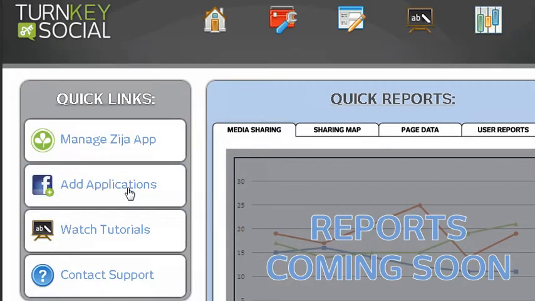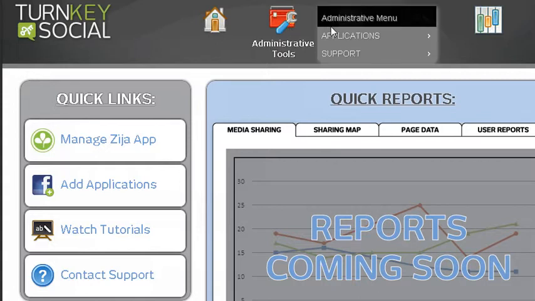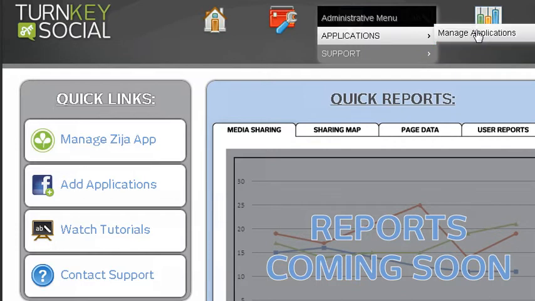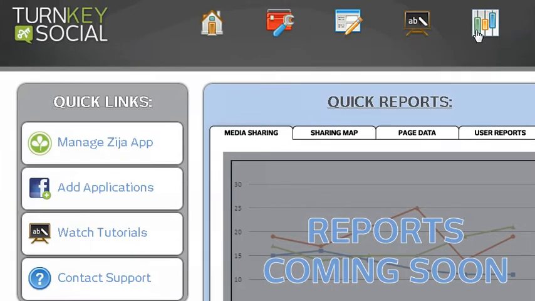The other option is if you're in the back office working, say, updating one of your applications or looking at reports or whatever it is that you're doing right now, you can just quickly go to the top menu, and this little icon that looks like a toolbox with a wrench in front of it, that's our administrative menu. By hovering over that, you'll see this applications section. Mouse over that and another submenu will pop up saying manage applications. You can click that. So anywhere you are in the application, it's just a single click.